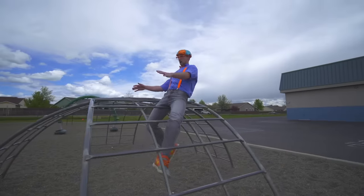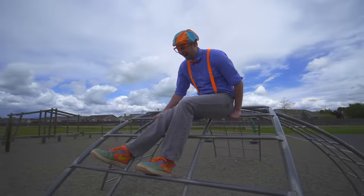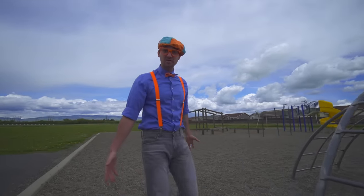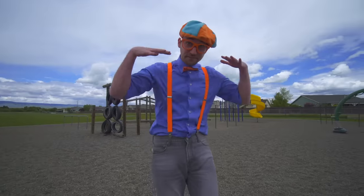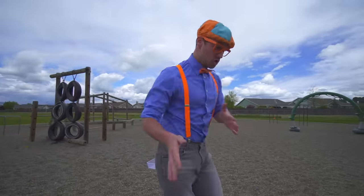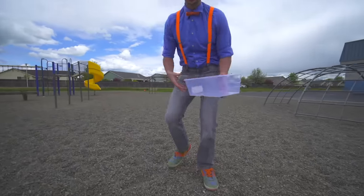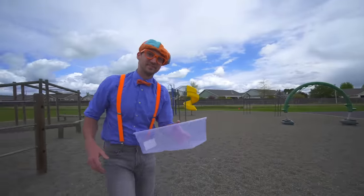Whoa! Here we go! Okay, now that we're outside, let's go find some things to see if they either sink or float! Oh, look! This day is going so perfect so far. It's a tote, so we can put stuff in it, of course.